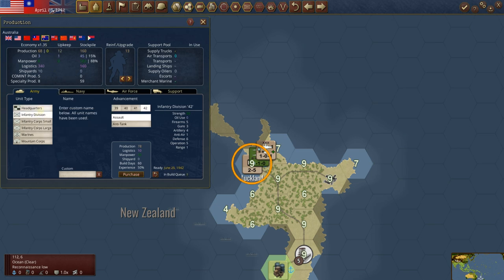Australia's got 160. Let's build another infantry unit for the Aussies. And there we go. There's one. Hell, they've got enough for two. I wouldn't mind maybe building up. Well, they can only do destroyers, cruisers, and patrol groups, right? Air Force, all right.